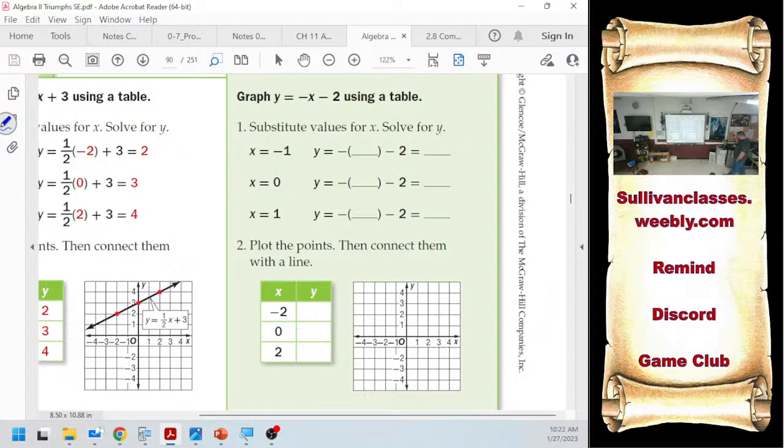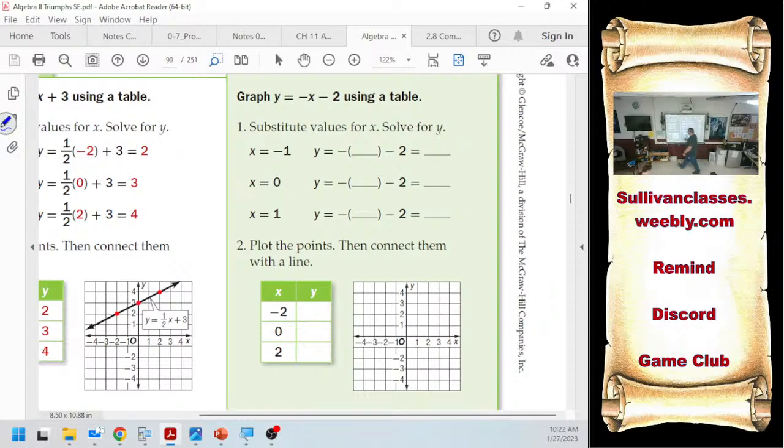What are our 3 rules for the things that we choose if we have to go by table? I know they put a table there for us. What is our 3 rules? What kind of numbers do we want to choose when we make a table? Y'all just had a final. If we're graphing by table and we are picking numbers for a table, we said there are 3 rules that we want to use for numbers to choose to put in for x.